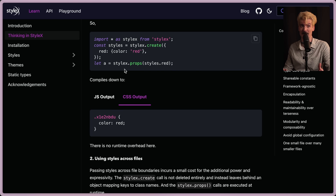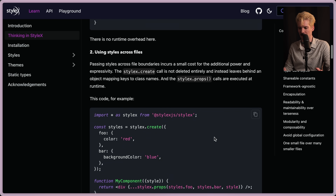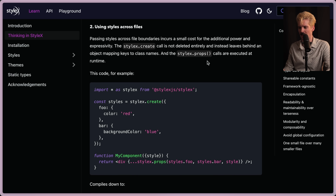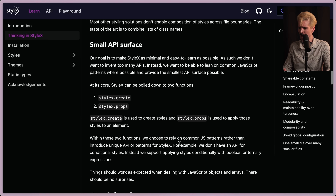People are pointing out it's React Native-like — it's absolutely inspired by how they did things in React Native. It's trying to take what React Native did for styles and make it work and bring value to other places, specifically by making cascade not really a thing. Another big thing is using styles across files — you should be able to import StyleX styles from another file and have them behave properly. For that to work, they execute StyleX.props calls at runtime, which works great. Styles that have been compiled in can still be applied quickly, defaulting to other behaviors and classes if needed. They also made a very small API surface — everything is basically StyleX.create or StyleX.props. They're not trying to introduce a bunch of new stuff to learn the way Tailwind did. Having one solution that everyone who already knows CSS can understand quickly is a massive win.